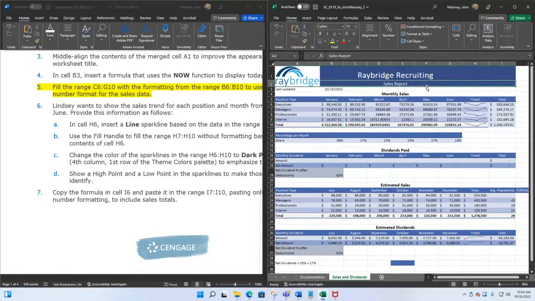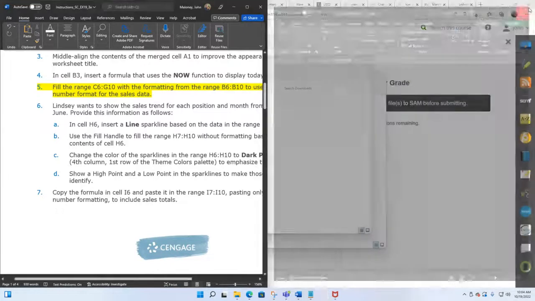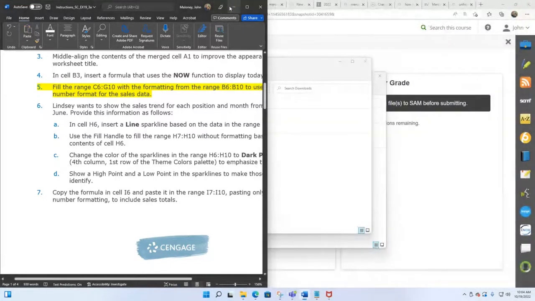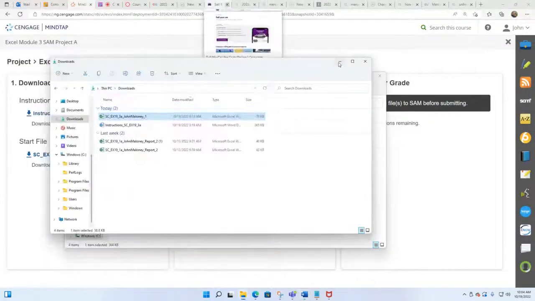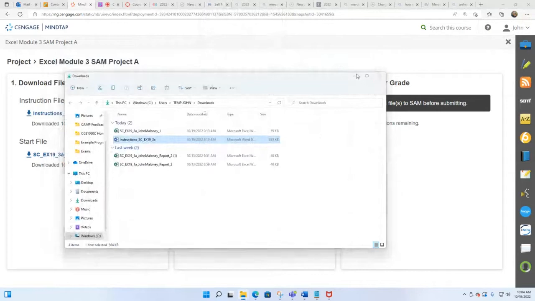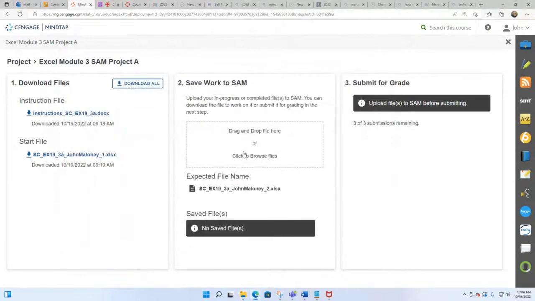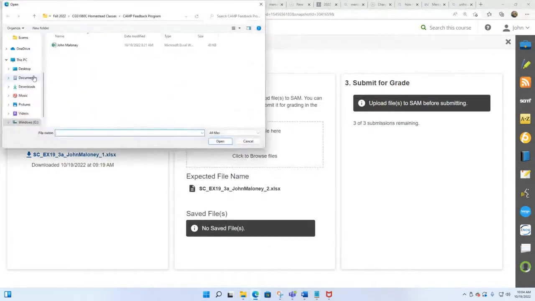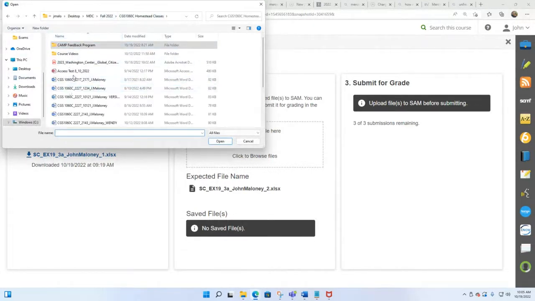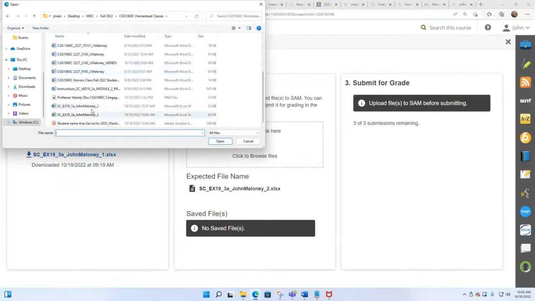Let me get out of that cell, escape there, hit my save. Let's upload this file. So save it. Let's go back here, minimize this. Let's go here. All right, so now I want to click to browse for my file. This is in Homestead Classes, and it's this one, 1012, 1035.